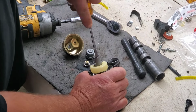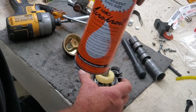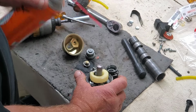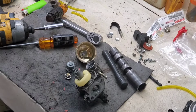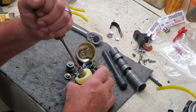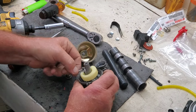Alright, let me soak this. I'm going to use some of this Aerocrawl. Soak this thing down and let it sit a minute. I'll be right back with you. Well, I've been fighting with it. And I mean, it is in there. Before I completely round this thing off, tell you what I'm going to do.